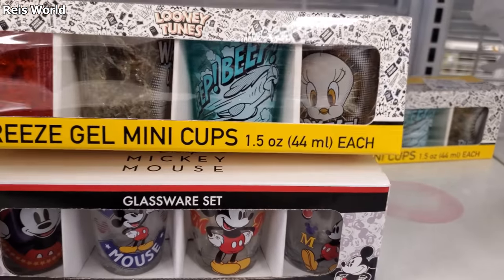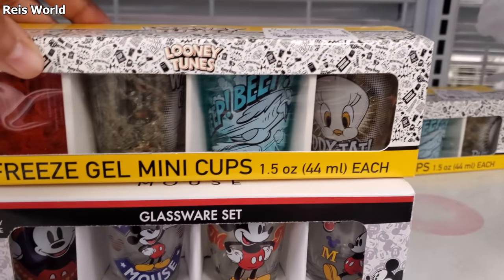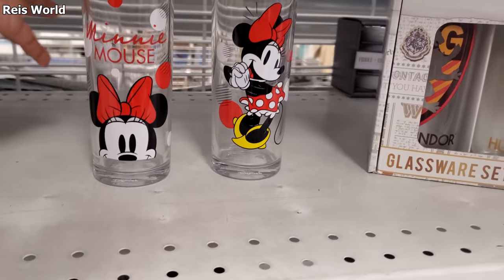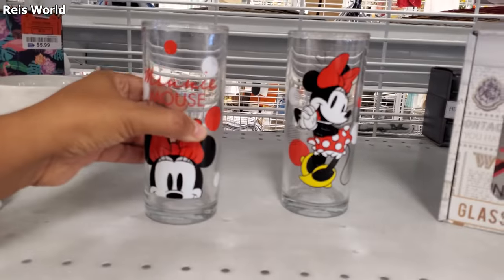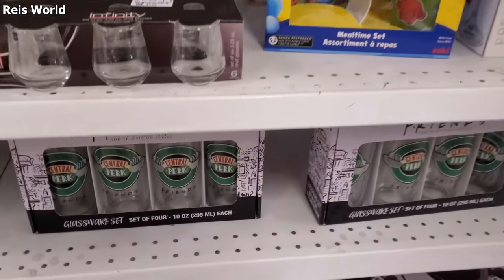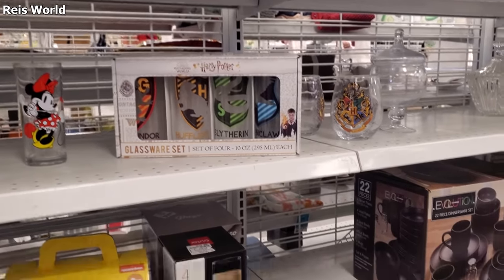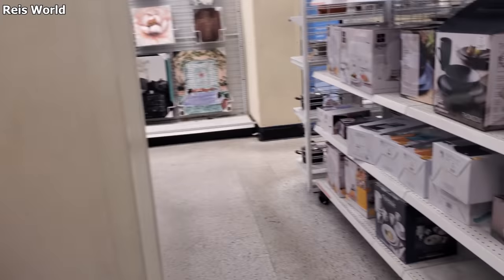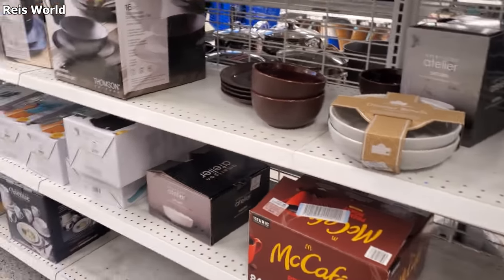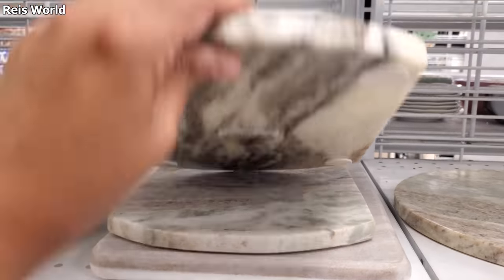Right here you have — oh, is that busted or does it have like a gel in it? These are $6 as well. Oh, they have the freeze gel. This one came in a set — $3 a piece. I wonder if some broke. Looks like Blue's Clues, and of course Harry Potta — I don't even know why you say it like that. Because all the little kids at Universal were saying it — they're all trying to say it with an accent. These are $6.